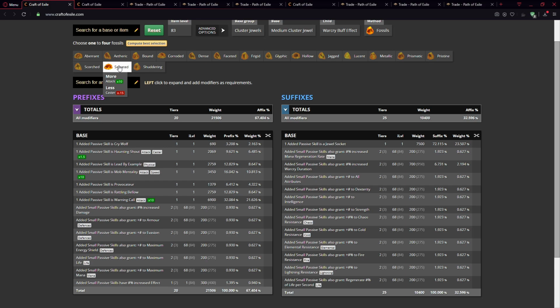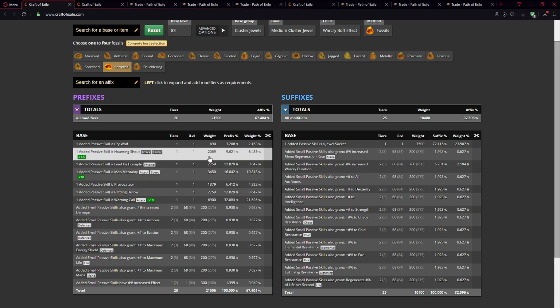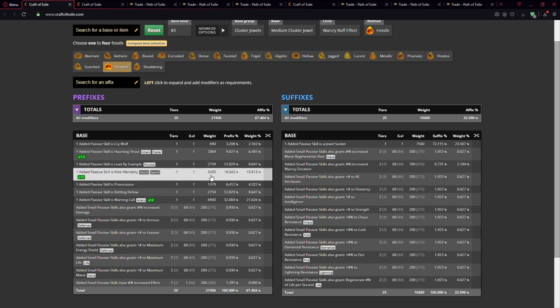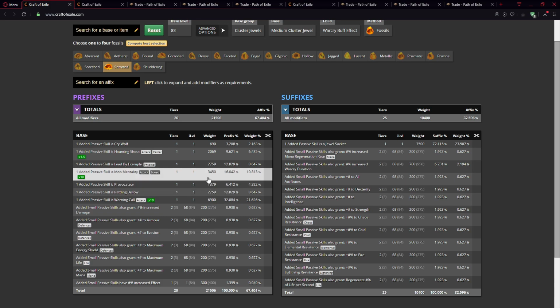So if we do an attack, we have again over 3000 weighting here, and we are going to hit Mob Mentality pretty often, but we are going to either hit Haunting Shout, which is not that great, or we are going to hit the Warning Call. As you can see, Warning Call is 100% chance we're hitting that thing, because it has really high weighting. If you don't hit it, you're simply unlucky, and Mob Mentality is a really good chance that you're going to hit too.